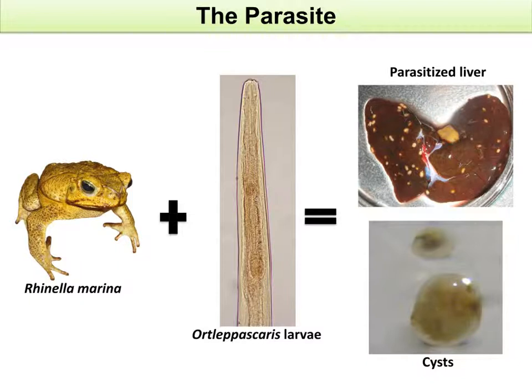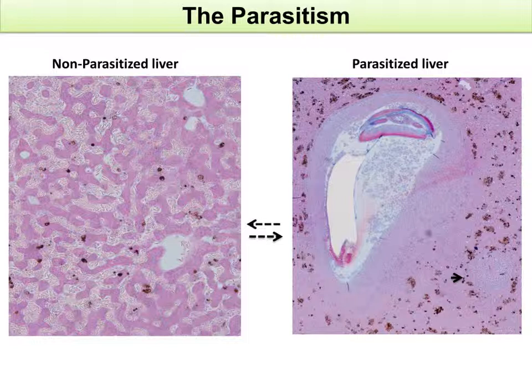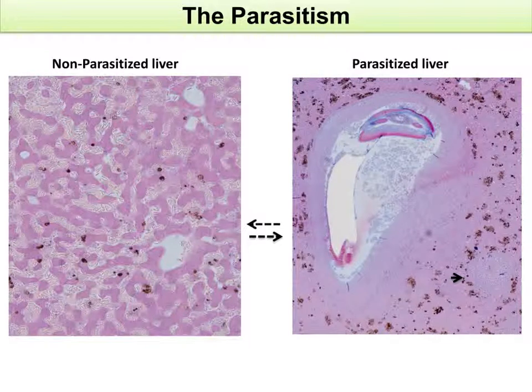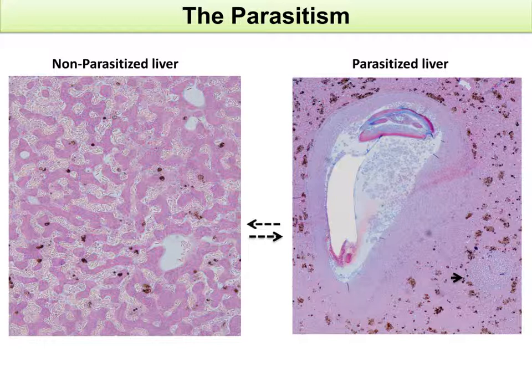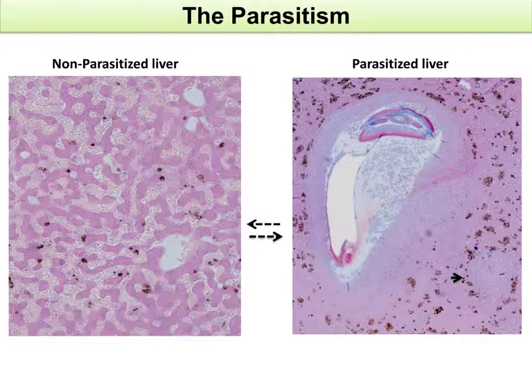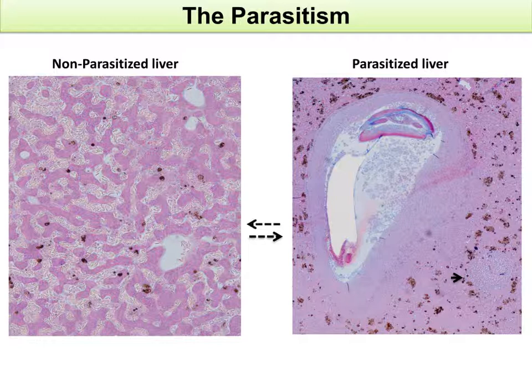These parasites also develop fibrocysts, the white structures that can be seen along the liver on the right side of the screen. In these two pictures, we show the difference between infected and non-infected livers. The infected one presents some huge alterations. For example, in the field center, a fibrocyst containing one larva, inflammatory infiltrates pointed with a black arrow, decrease of the blood vessels, and increased number of important immune cells, the melanomacrophages, that can be seen as the black-brown cells along the tissue.